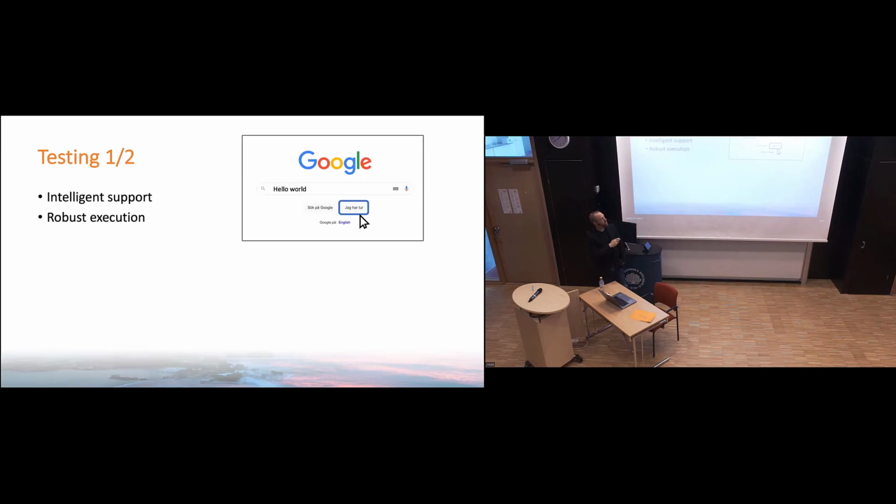So then the last part, the testing part. What can we do here? Well, the first thing is maybe intelligent support. Let's make use of this machine learning and AI knowledge that we have. So if we have a GUI like this, maybe highlight here what we should do next, get some feedback from the system of how to do it, but also get some feedback or suggestions on alternative inputs. So if I wanted to write hello world, maybe the system could automatically propose hello universe. That might be a better way of testing the system and might result in a crash, which hello world would not. And this is something that could be very powerful in practice.